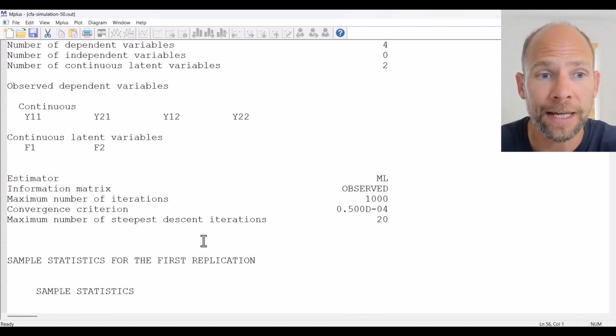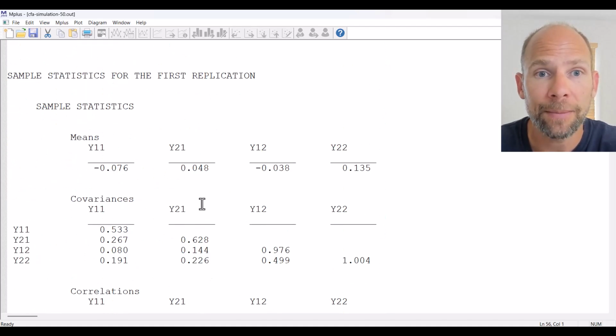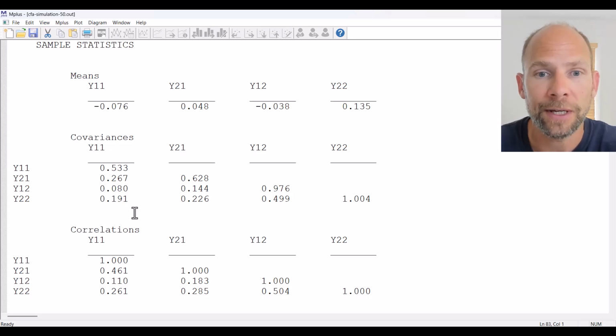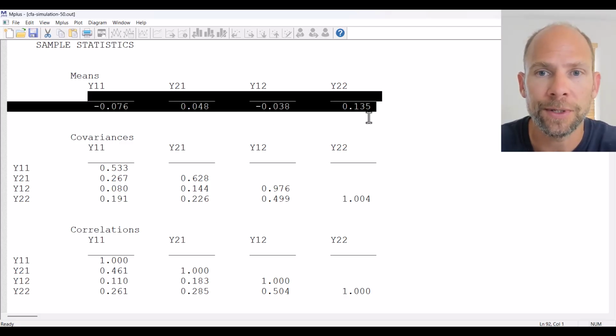Next, we can scroll down and see the sample statistics for the first replication. This allows us to check that those values are not totally off or unexpected. We get our means, which should be close to 0 because the variables are assumed to be centered.